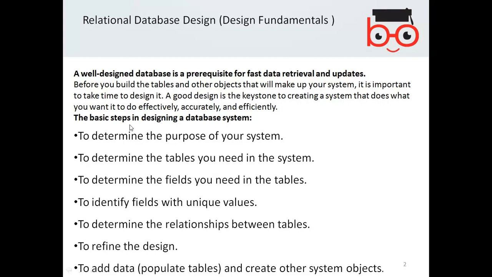So basic steps in designing you should consider: determine the purpose of your system, why you are designing; determine the tables that you will need in the system; determine the fields you need in the tables, what fields it will need, what fields with unique values; determine relationships between tables; define the database to add the data and create other objects that you should really be able to know in advance.